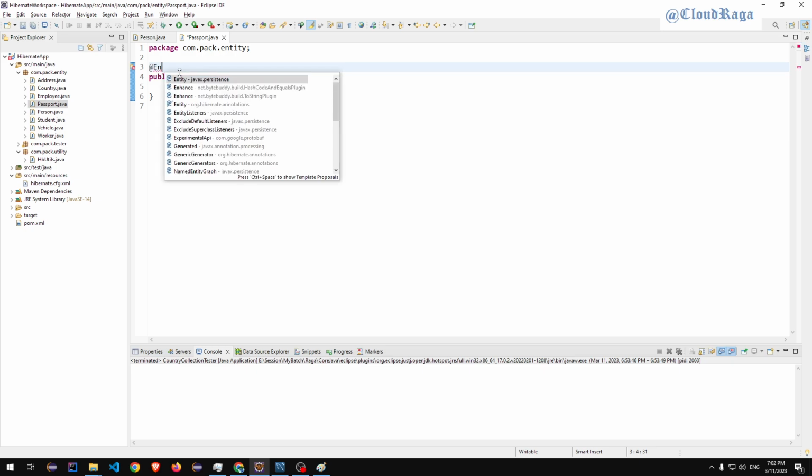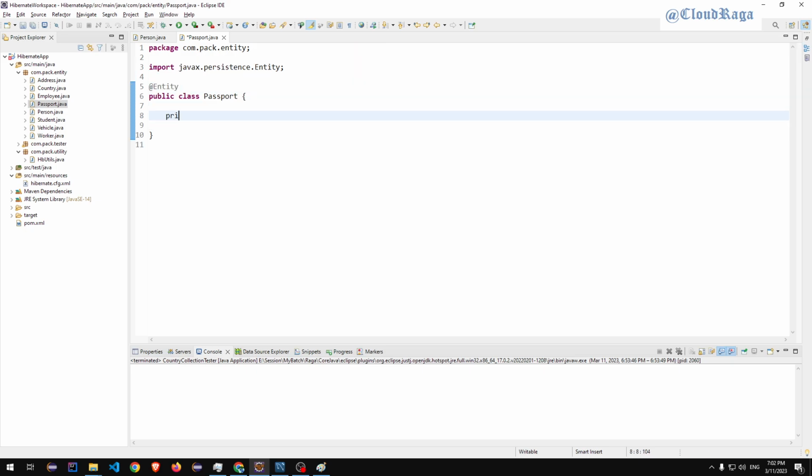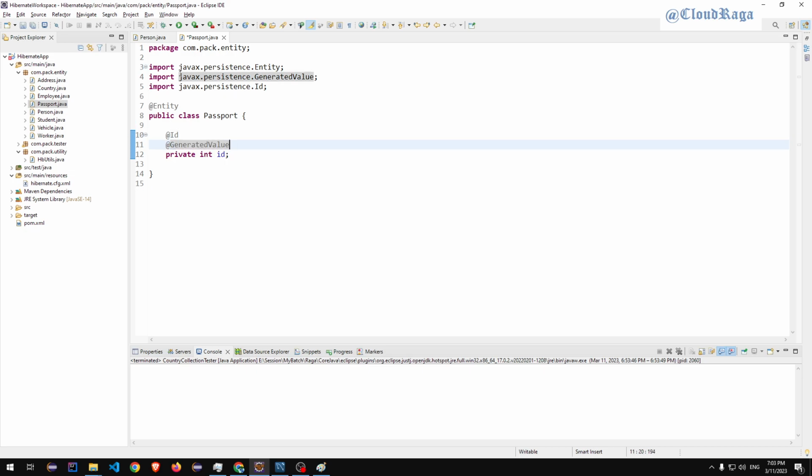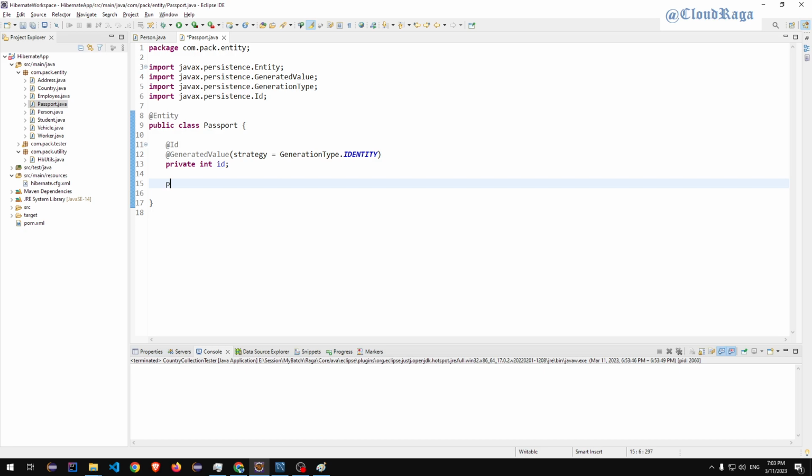So @Entity. Done. Then let's have private int id, and let's mark it with @Id, and make sure you are auto generating the primary keys. That we also learned: @GeneratedValue with strategy equals identity. Done. And let's have one more field here, that's country name.